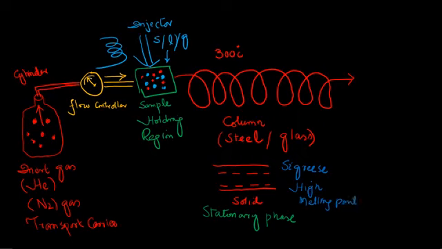So the stationary phase material plays an important role in a column. Now, after the column, the gas chromatograph consists of a part known as a detector. Sample passing through a column will go to a detector, which will detect the amount of different components or different molecules that reach the detector at different times.